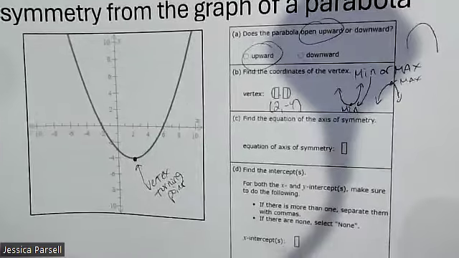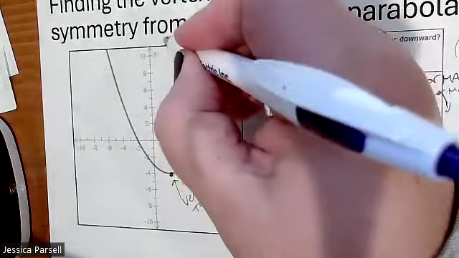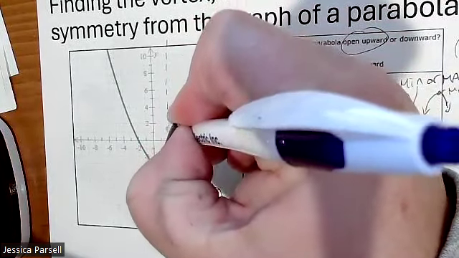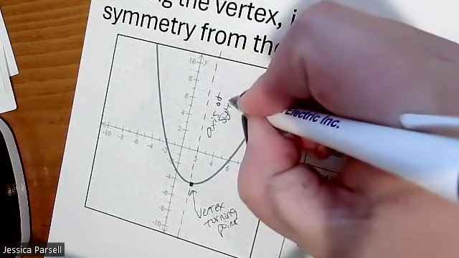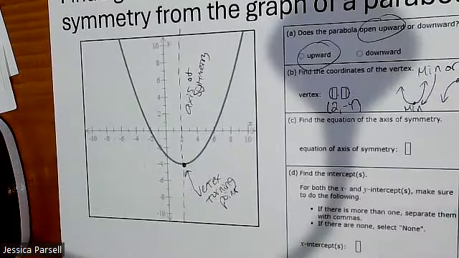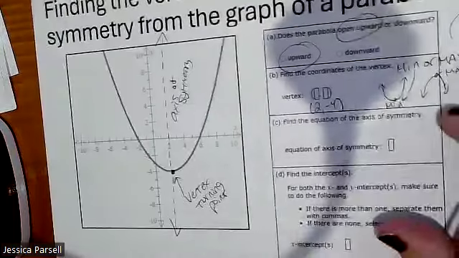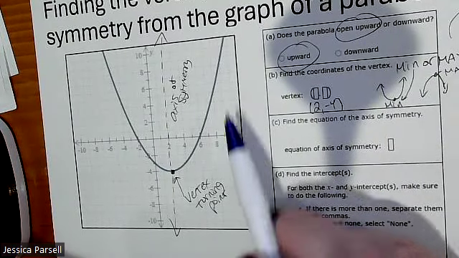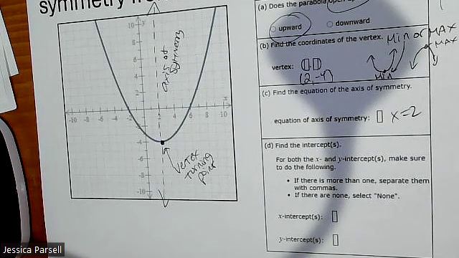That's the turning point. Okay, the axis of symmetry is what cuts this parabola in half. So I'm going to draw you a vertical line. This is called your axis of symmetry. It divides the parabola into two equal halves. So this is actually a line. And we learned last week that lines that are vertical that cross the x-axis, we just name it x equals wherever it's crossing. So x equals 2 is our axis of symmetry.